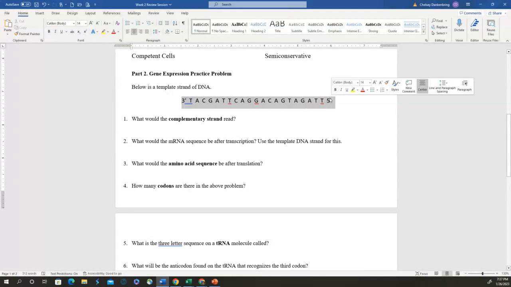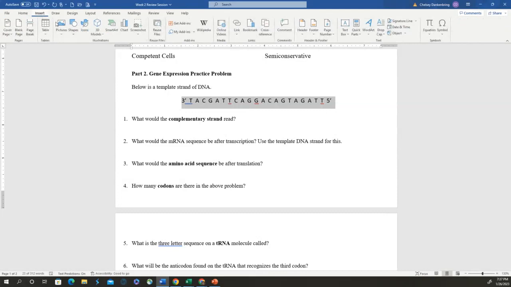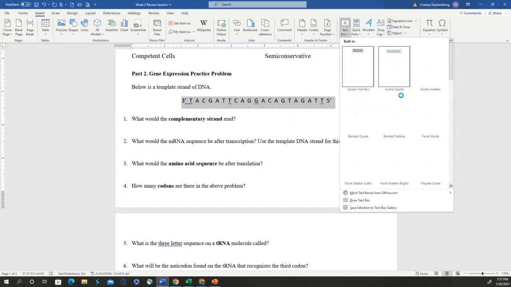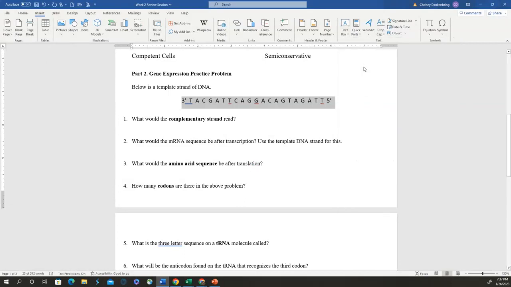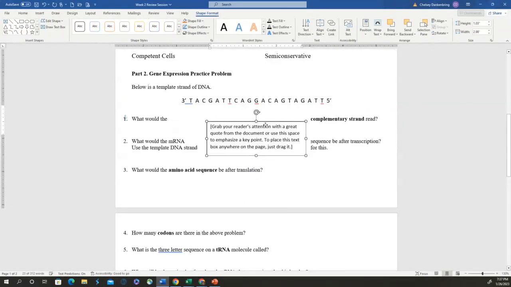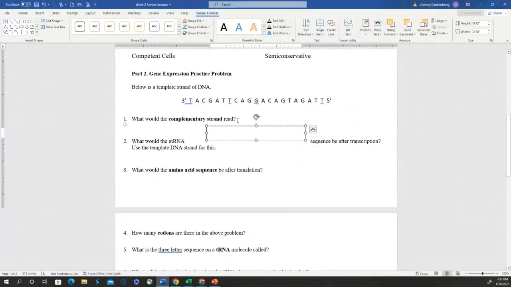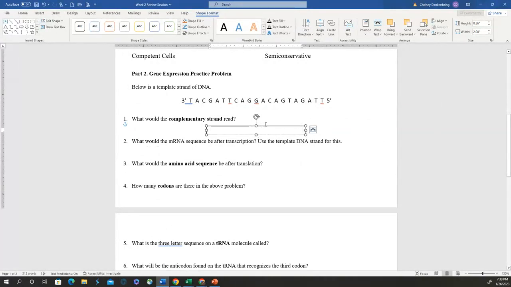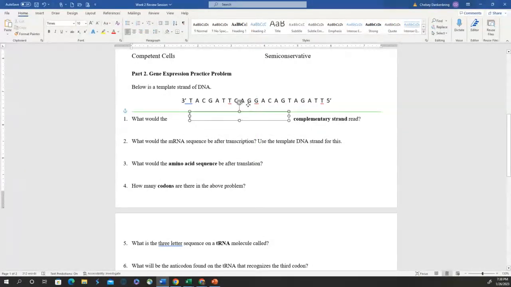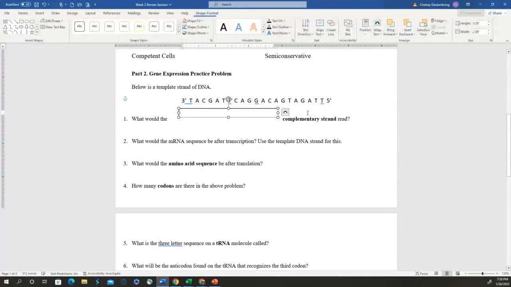Now I'm going to try it. So y'all do that while I try to get a text box going. You're going to want to know how to do this for your exam, so please make sure you're actively trying. I wonder if it's going to be easier for me to just write on this. We're about to find out. Oops. Get that out of the way. There we go. This is why technology is great when it actually cooperates.